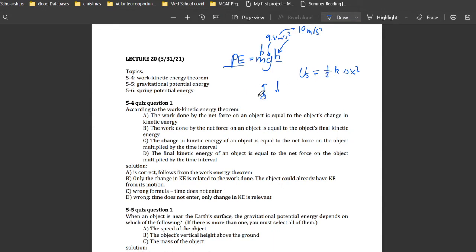The other equation we have here is the spring potential energy, which is denoted by U sub s. U sub s is equal to 1/2 times the spring constant k times the change in the compression or extension of that spring. And I want to also note that it is the absolute value of that extension or compression, so the energy is not negative. If you have a negative delta x, let's say you compress that spring inward, the energy is not going to be negative. It'll be positive because of these absolute value markers.